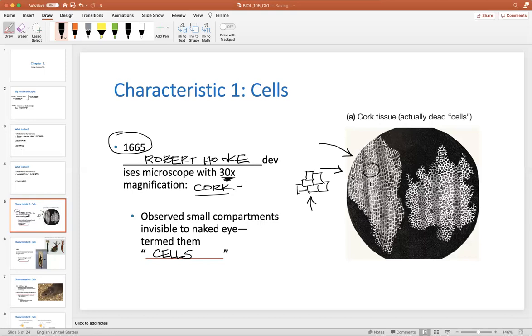Now, the great irony is he wasn't actually looking at cells. The cork tissue that he was looking at was dead, right? Wood that you have in your backyard that's fallen out of the tree and you would maybe burn for a fire is usually dead. What does that mean? Well, basically it means that all of the guts of the cell, things like the nucleus or the Golgi apparatus, or any of the stuff that you learned about in 5th grade science, all those cellular parts were dead and gone. And the only thing that remained was the outer structure here called the cell wall.